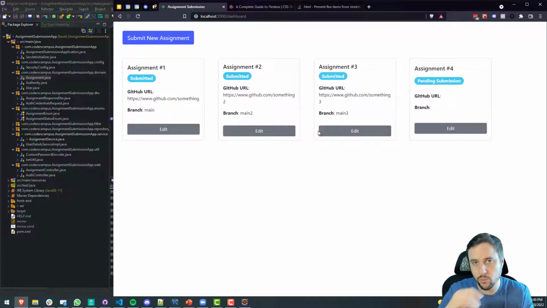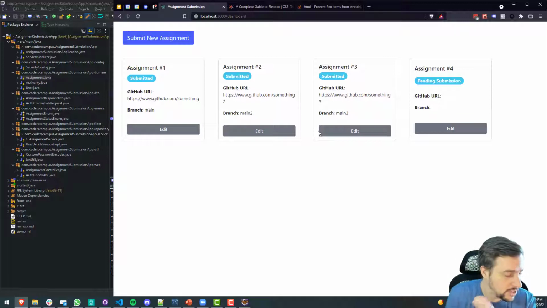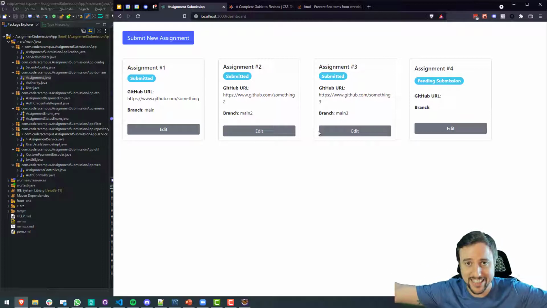I'll do some design work, maybe off camera, and get an idea of what I want it to look like, which is literally just me with a piece of paper and a pencil. That's as low tech as it gets. I sort of sketch some stuff out and see what I like, and then basically we'll outline what the view will be like for when a code reviewer logs in and sees these assignments that are submitted, and then what can they do once they get that assignment. So this is exciting stuff. We're making real progress here with business logic, ladies and gentlemen.